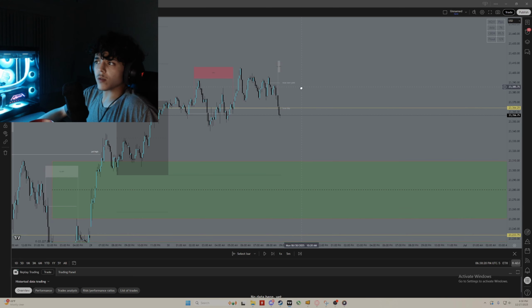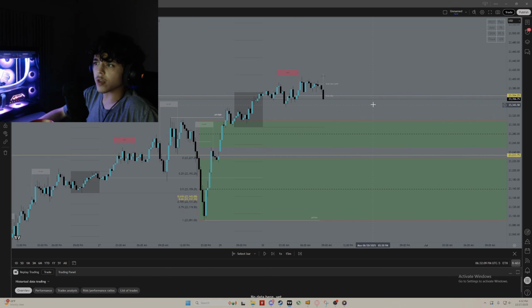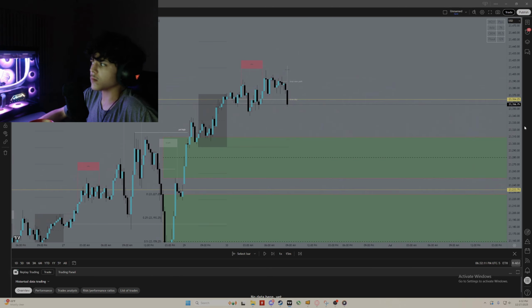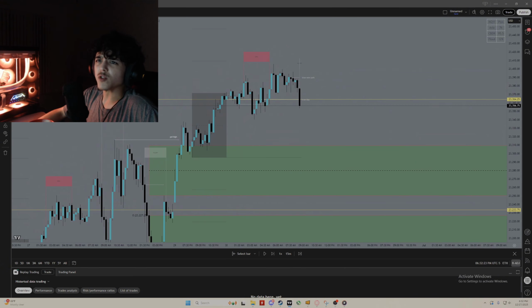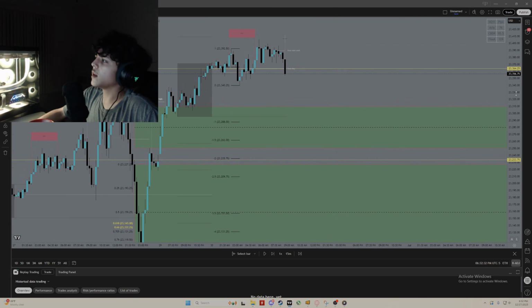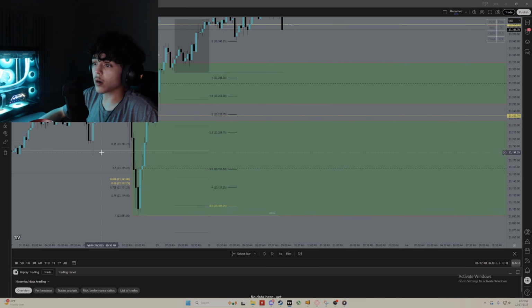Now, usually around 8:30 is when I start to mark out my standard deviations of the sessions. So with this indicator that I use, it already marks out the standard deviations for the Asia session, but I usually find that marking out London session's low to high a lot better. And off the rip, we can already see we have a standard deviation lining up basically right on the dot with this 50% mark of the rejection block.